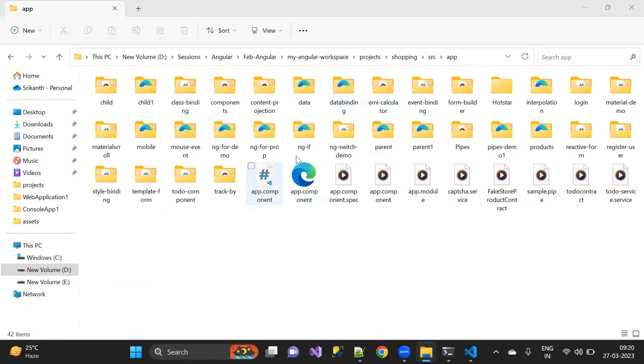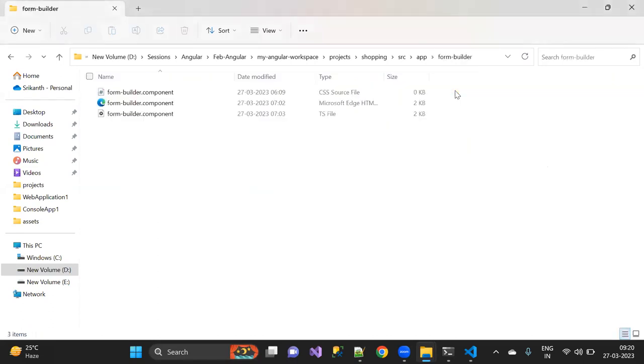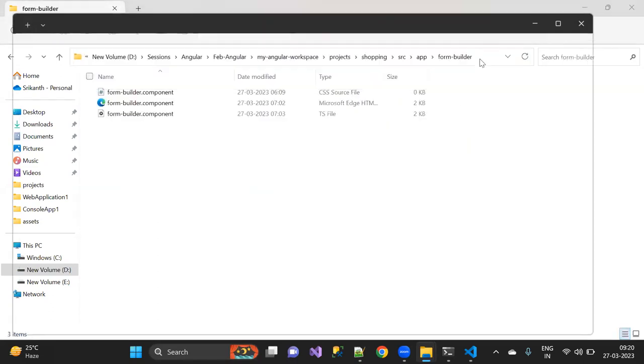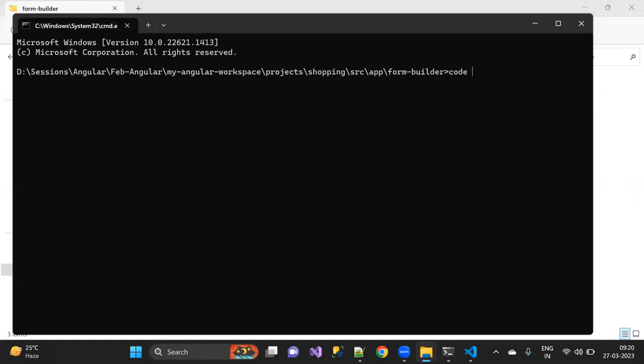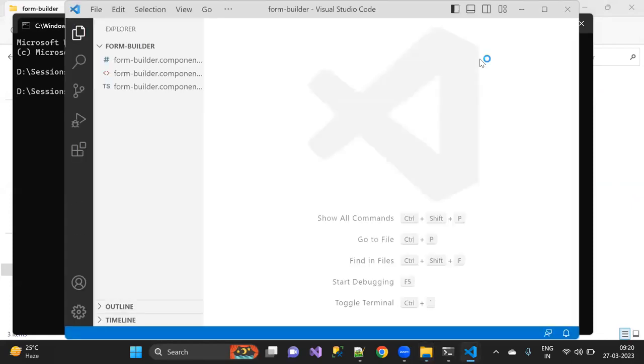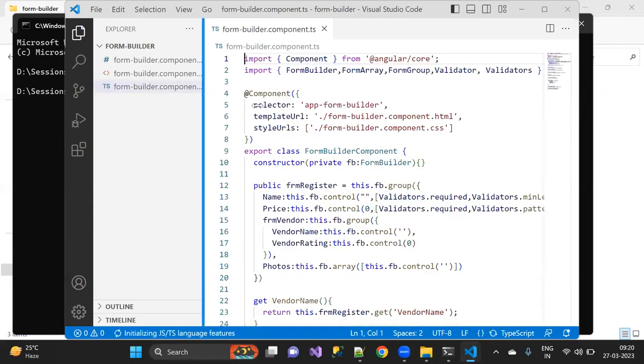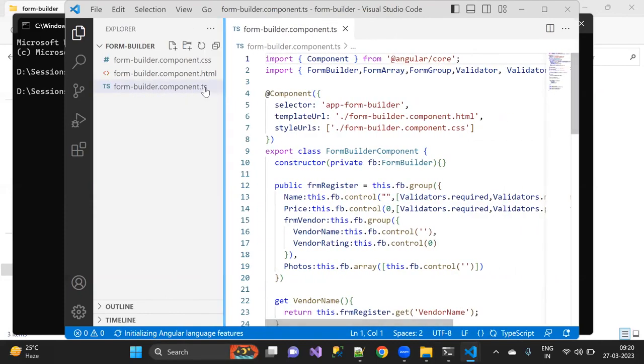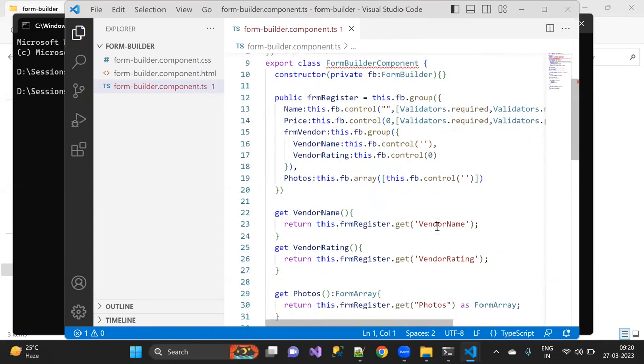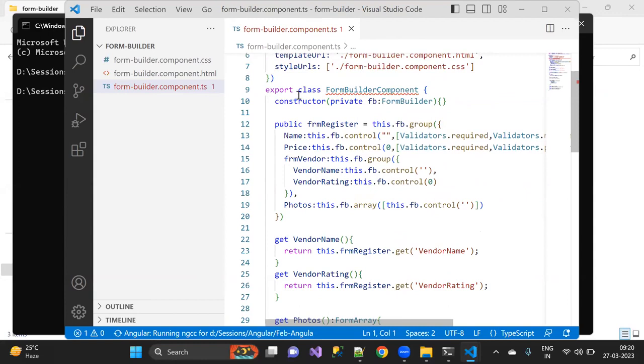Today I explained an example that is the form builder. Maybe I'll open this form builder. You can see the code space. If you open that, now you can see we have a TypeScript file. As I told you, a TypeScript file comes with the extension .ts. You can see what I have written here. You can observe that it is basically a class.